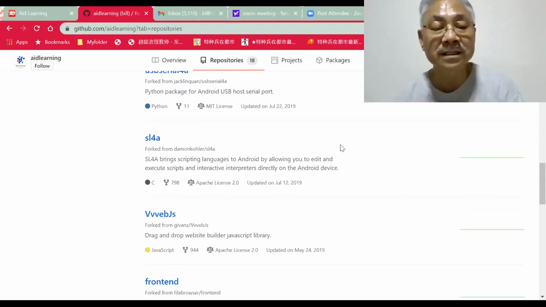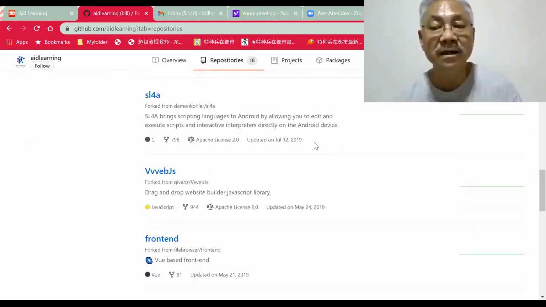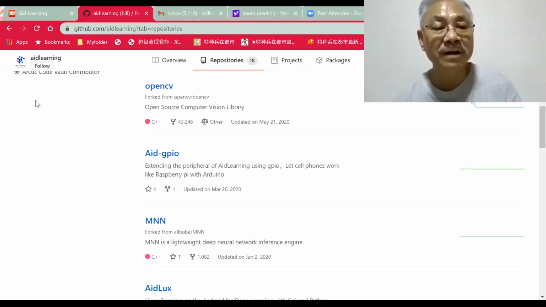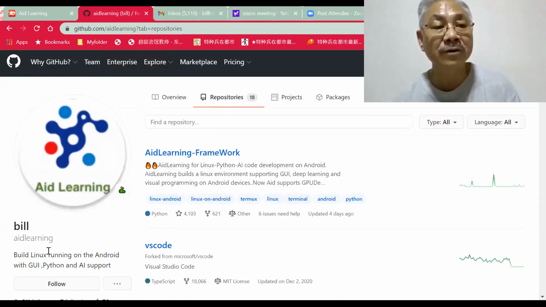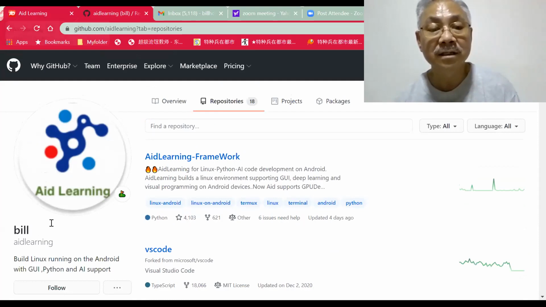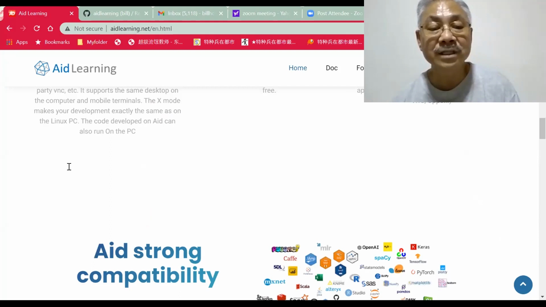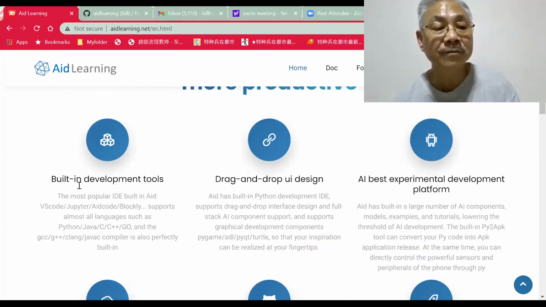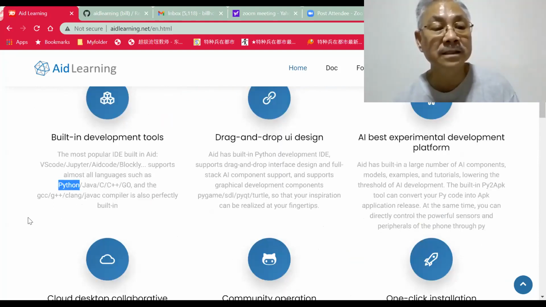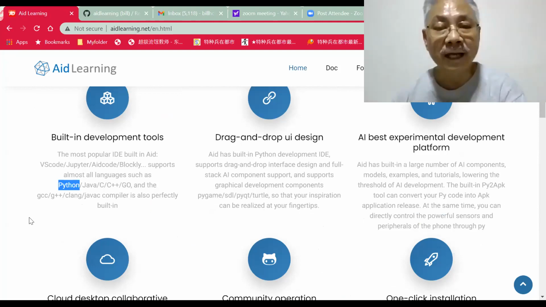They recommend using the Python language, and they have a compiler to compile Python into your APK. So this can be uploaded into your phone and you run it on your phone itself to test.